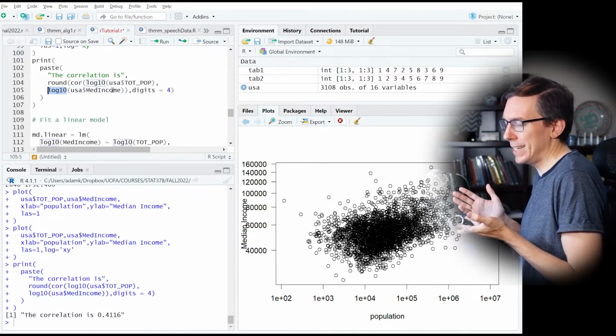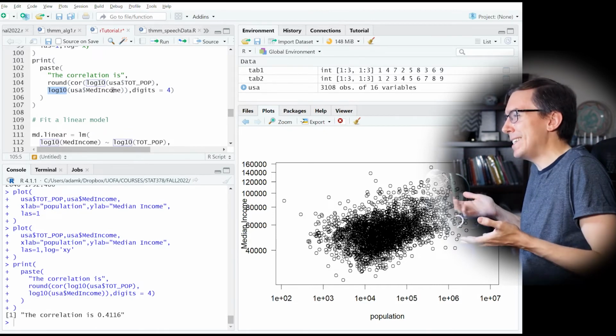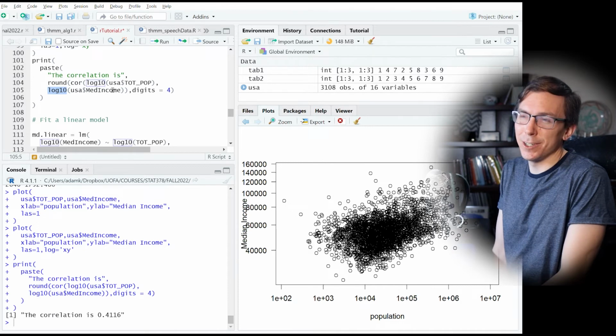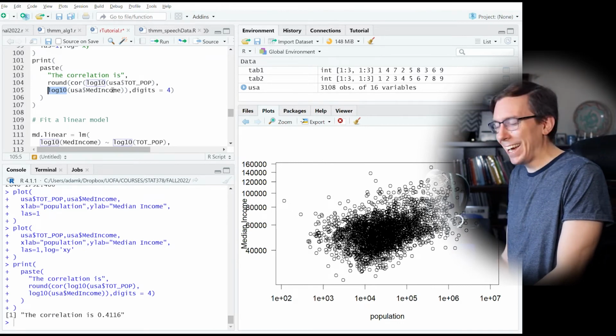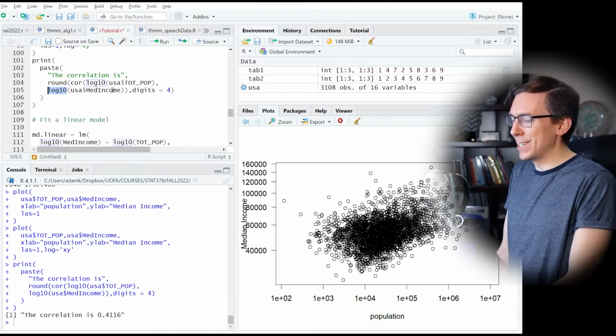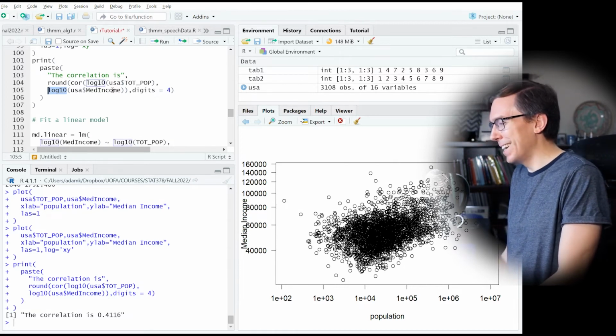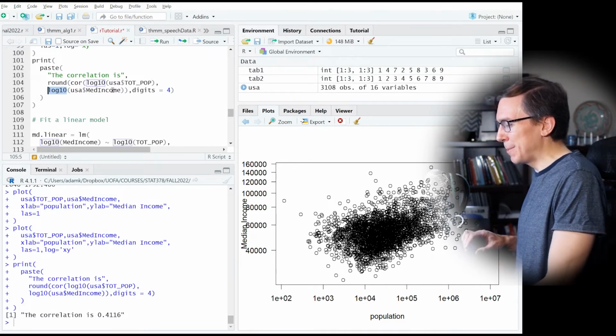I'm using log base 10 because it's a little bit easier to digest if you're not good with, well, log. Base e is great for math, but it's kind of just annoying to look at. Log base 2 is great if you're happy doing powers of 2 in your head. So if you're a computer scientist, you probably want to do log base 2. If you're a physical scientist, you probably want to do log base 10. In math, we like our natural logs, of course. So it all depends on what you want to do.